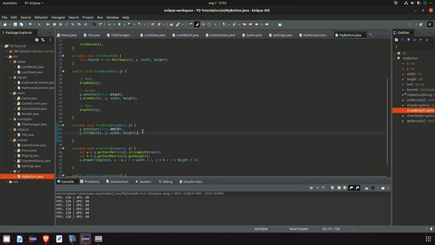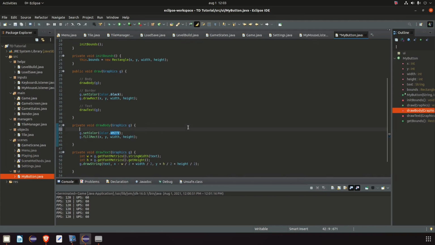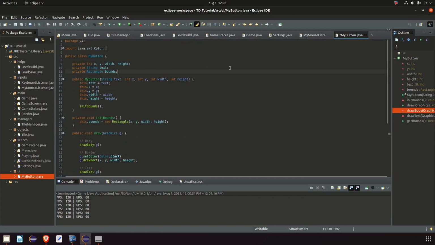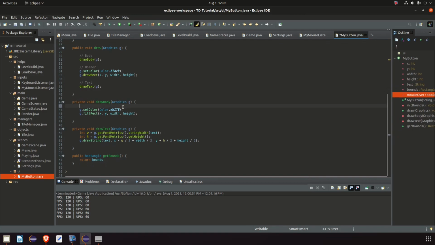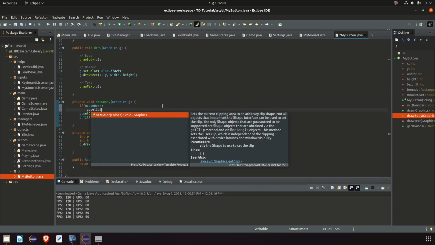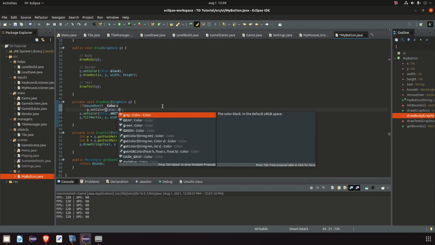And what we want to do is change white to gray if we are mousing over the button. So we make a boolean up here, private boolean mouseOver, and we go to draw body and we say if mouse is over, g.setColor(Color.gray).